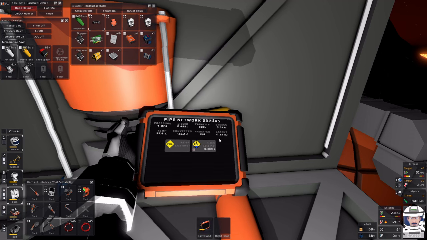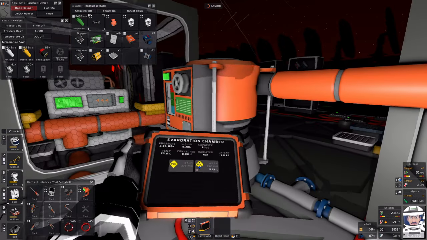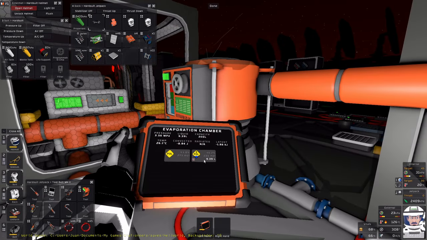There we go. So what's gonna happen now? It's warming up. And now cooling. Oh. This is very promising. Because that means now I'll be able to transfer more heat out. This should work better.